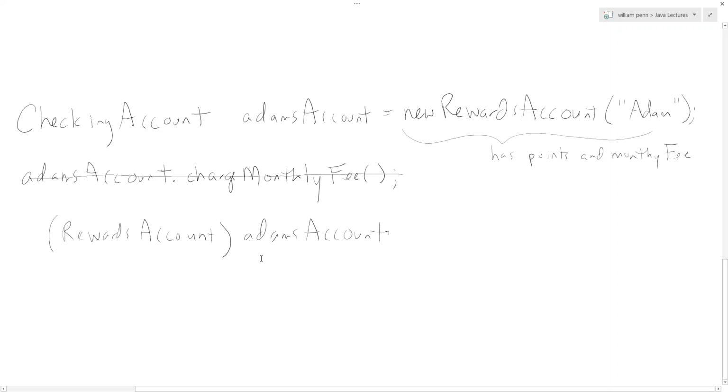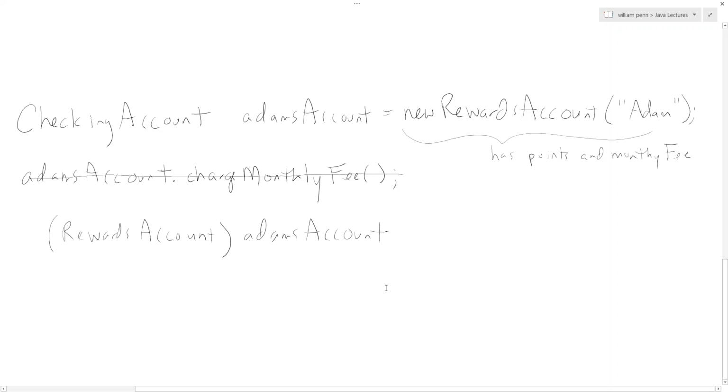So now it becomes a reference variable of type a reference to a rewards account. And what that enables us to do is that now that that has been converted to a rewards account type of reference, which we know makes sense because we know it's actually pointing to a rewards account object, now that we've done that, now we can call methods like this. We can call any methods that are available to a rewards account.